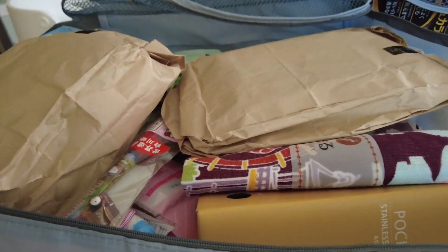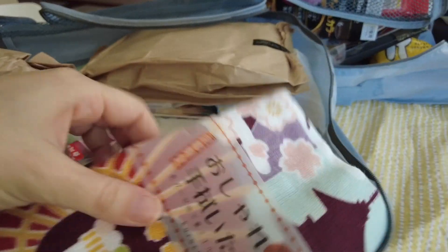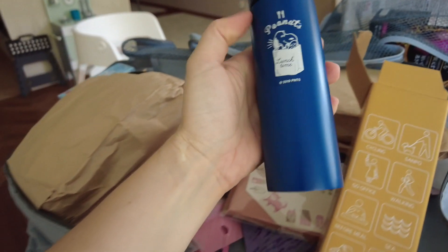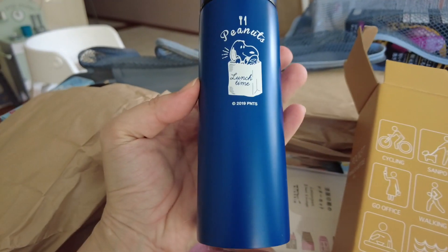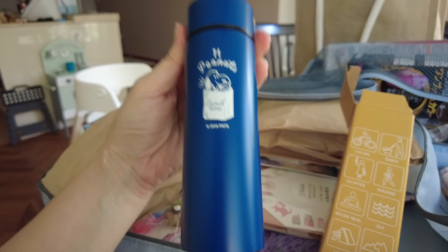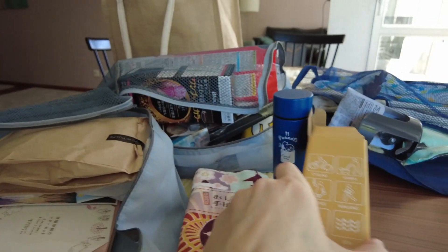The next category is gifting and cute stuff to buy from Japan. Japanese tackle is always a nice gift — stainless little bottles. I have to show you this. This is something new; I haven't been in Japan for the last three years because of the pandemic. But this bottle I start to see all around now — a tiny small thermos bottle that you can take with you. It was a gift from my friend to me.